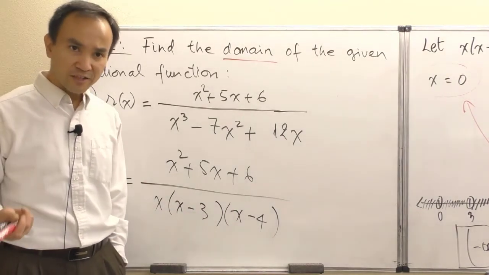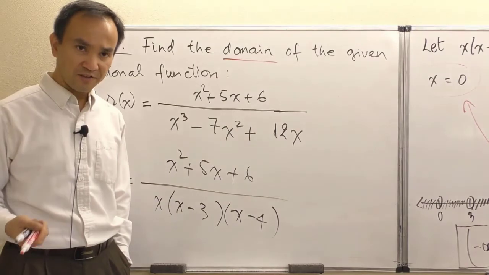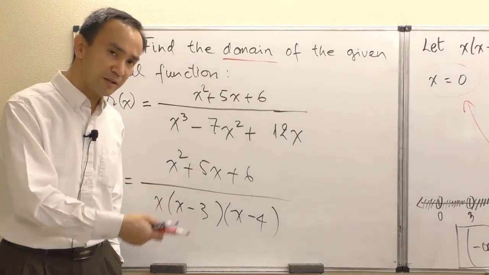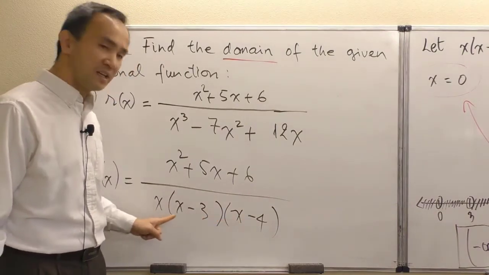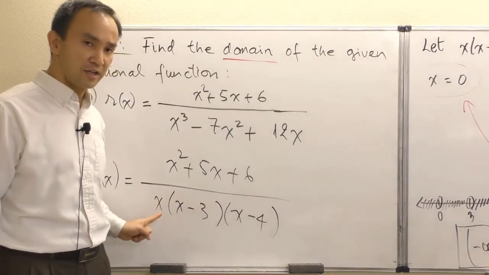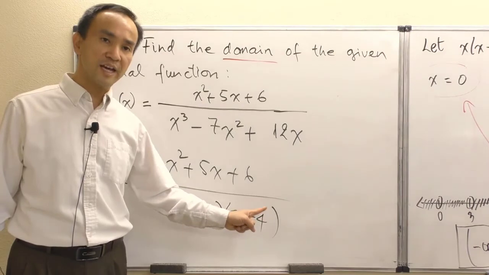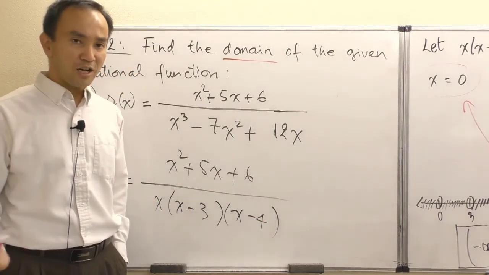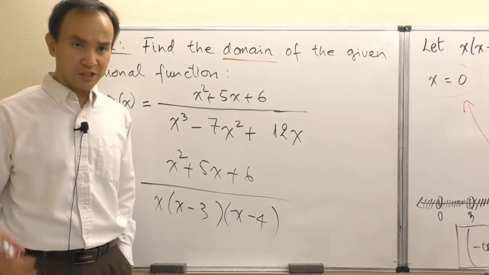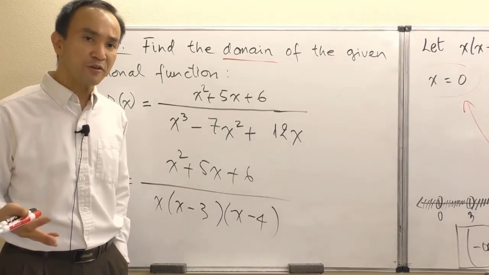So the factoring methods, and specifically factoring the denominator, is extremely important because it indicates for us immediately the zeros of our denominator, and those will be the values excluded from our domain. Okay, now I'm not stopping our example 2 here yet. So let's do a couple more for you to gain better experience.